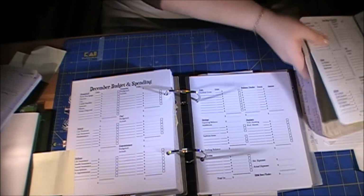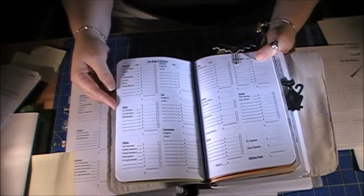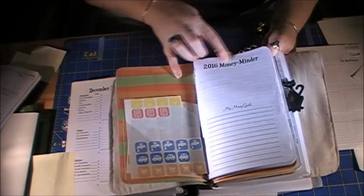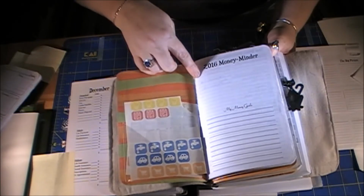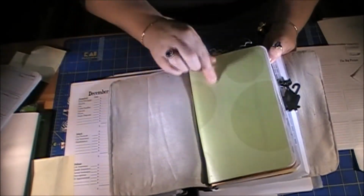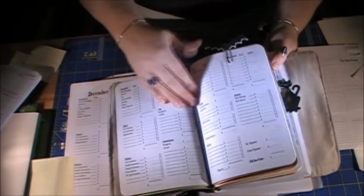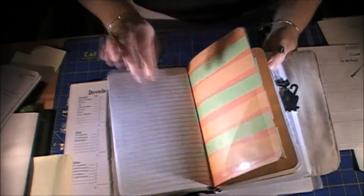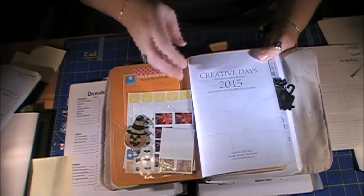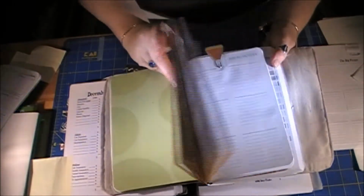For my new thing, not only did I shrink it down and do a little bit of revising, but now I have a whole year called the Money Minder. It's an entire year, and it gets its own section of the planner pad, its own section of the Fodori, so that when I'm swapping out my quarters for the monthly weekly, I'm not messing with the planner.